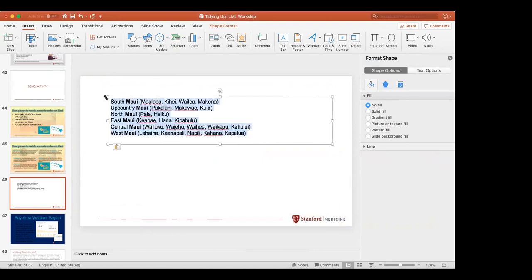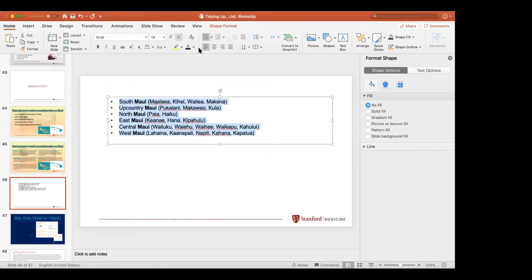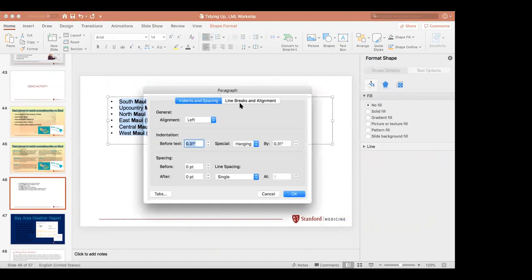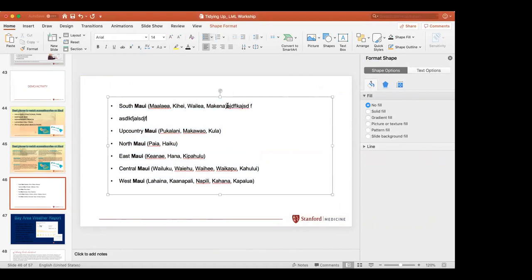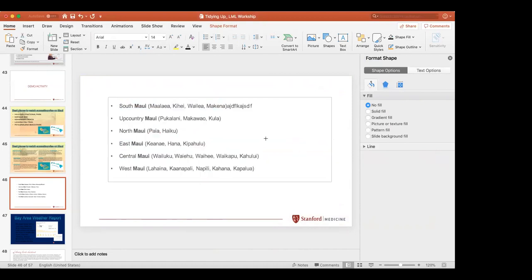Different parts of it. Bullets. Okay, so select all of this, or select the text box, line spacing. Just trying to create the exact double spacing. Oh, I don't want to return. Sorry. Trying to make sure I can create the.